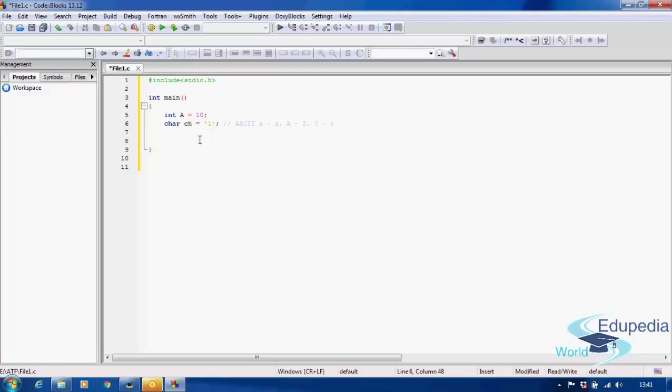All these have been assigned certain ASCII codes in hexadecimal, and these ASCII codes actually get stored into the variables when you store them. So when I store the character 1, instead of the numerical 1, it will store the ASCII code for the character 1 inside this variable. Whereas here, for an integer, it will store the actual value of 10, that is, how 10 is represented in binary form is what it will store in A.